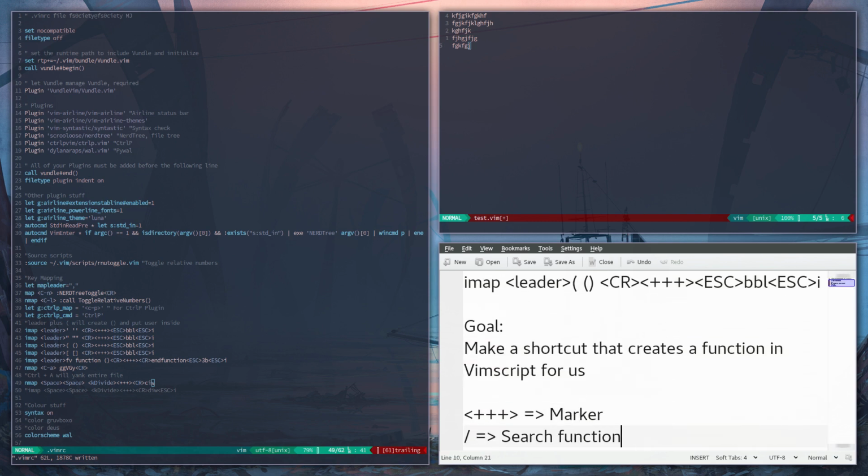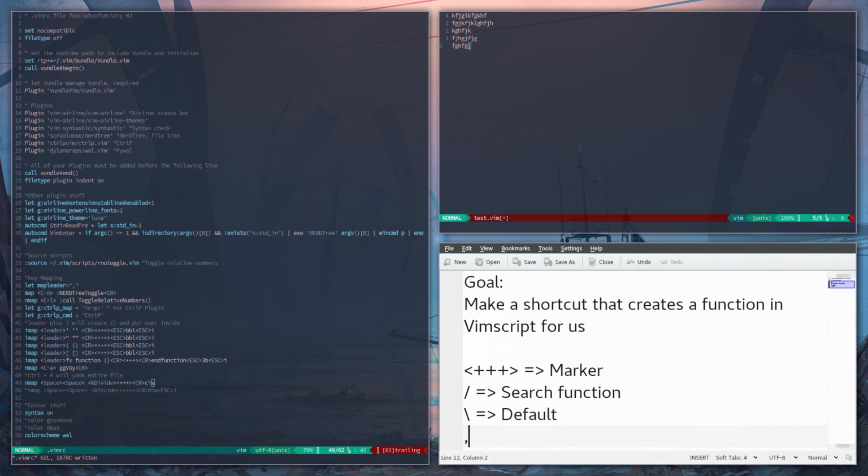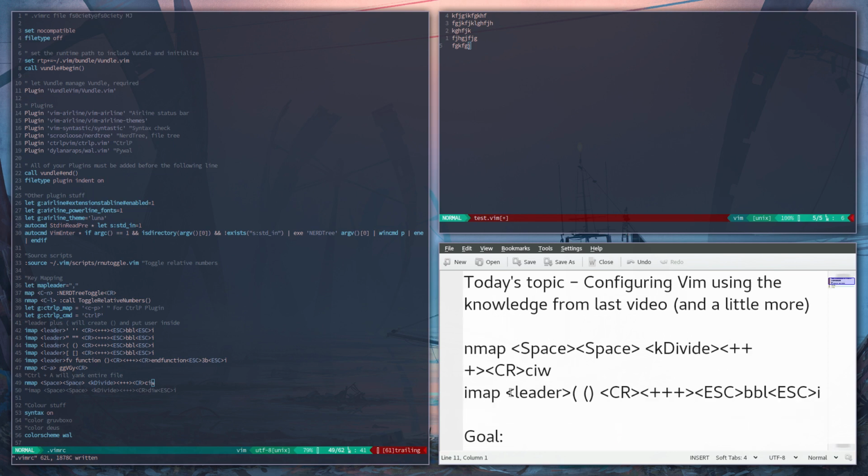I'm going to add this. This is the default leader. However, I have changed that because it's a bit difficult to hit that slash on a German keyboard. I changed that to be a comma. So the leader in our case will be a comma. But if you haven't changed your vimrc at all, then it will be this slash. So just keep that in mind.